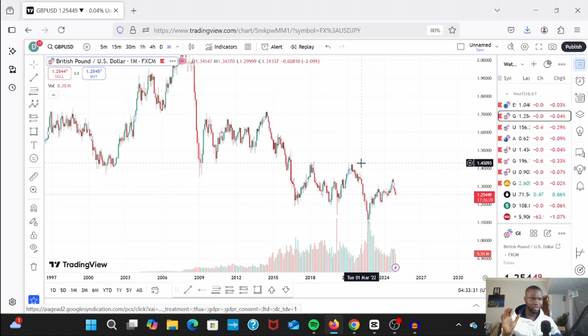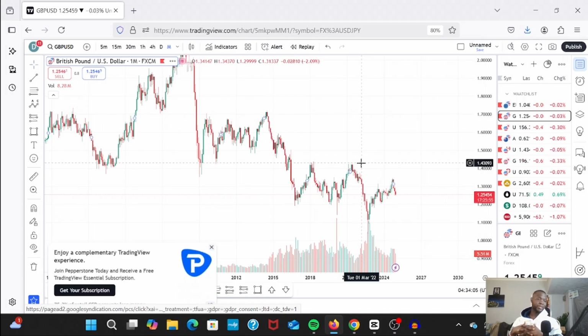If you don't have a clear confirmation, or a good entry in any of these pairs, you don't go with the trade. So you have your full confirmation, the confluence. Sometimes I need to talk about confluence to let you know what I look for before taking a trade. My confluence gives me the probability, or precision rather, to tell me that if I take this trade, there's every possibility that it is going to go in my favor. So these are the confluences I check.